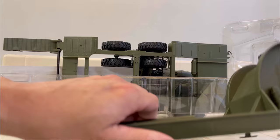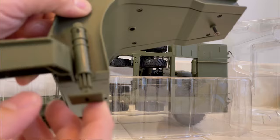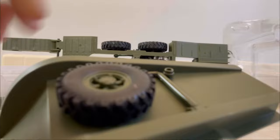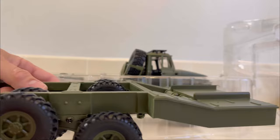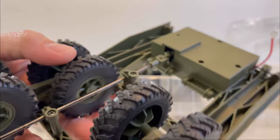Here is the top part of the trailer split into two with some connections. It does have some landing legs and some sand shoes on there, so it is flexible and can go on some uneven terrain. It has a spare tire — super hard — held in with a Phillips screw. Here's the other portion of the trailer; again, hard tires. They don't look like the normal WPL tires that usually come with it.